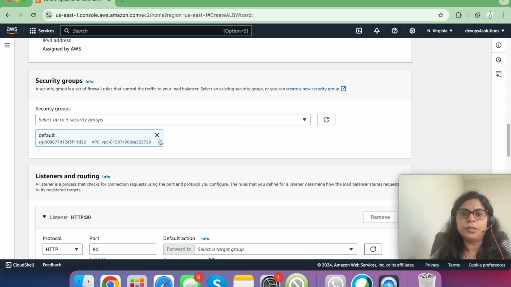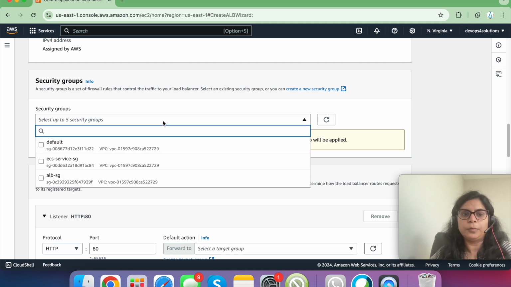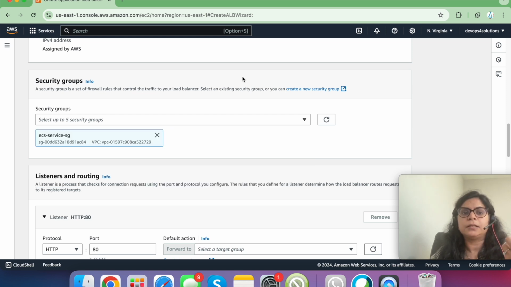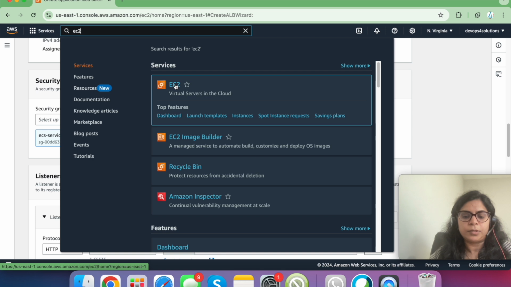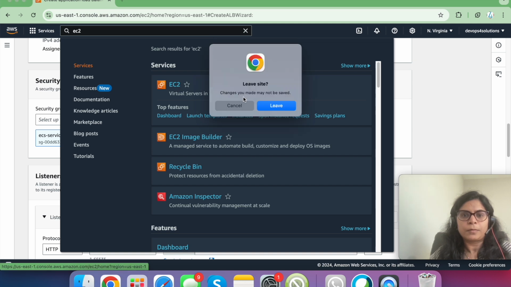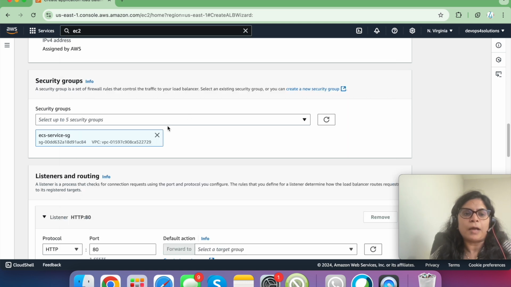The security group, this requires a security group that will give access to who all can access this particular load balancer, even on the browser. So let me show you what this security group is, but mostly it has an inbound rule which says that everyone can access this particular load balancer on port 80. There is no other configuration.